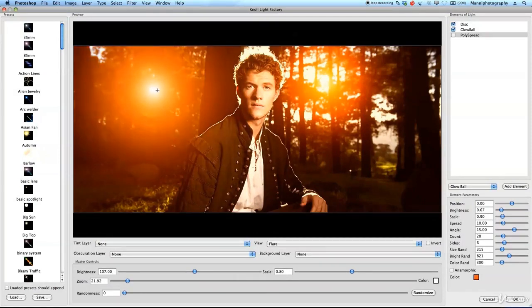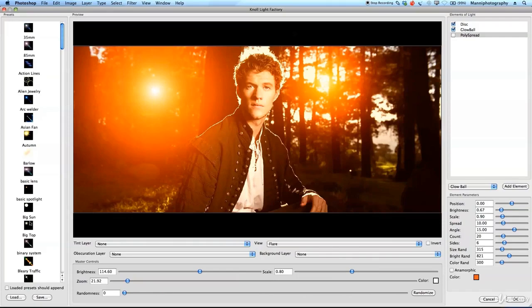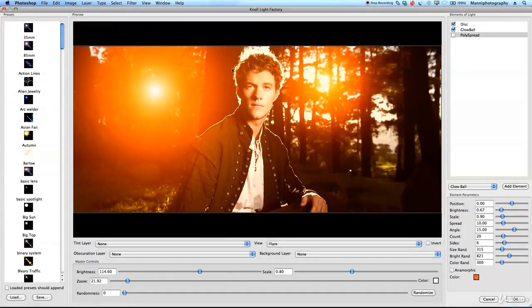Have a look if I move it closer to the person, or if I even make the brightness a little bit bigger and just move this away a little bit. The orange spread of this flare, or in general all the flare spreads here, work pretty well. They go very decent and very subtly over your image. As well, this is a very high quality flare, so you can use it on all your images, on your super high res images. They will always be rendered out pretty well. Okay, so enough about that.